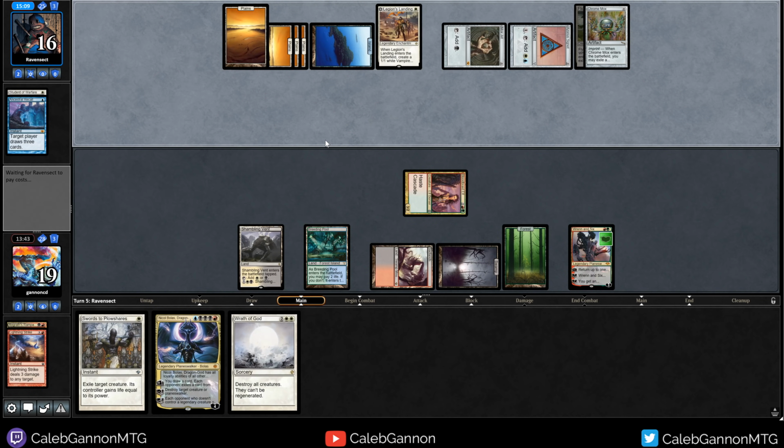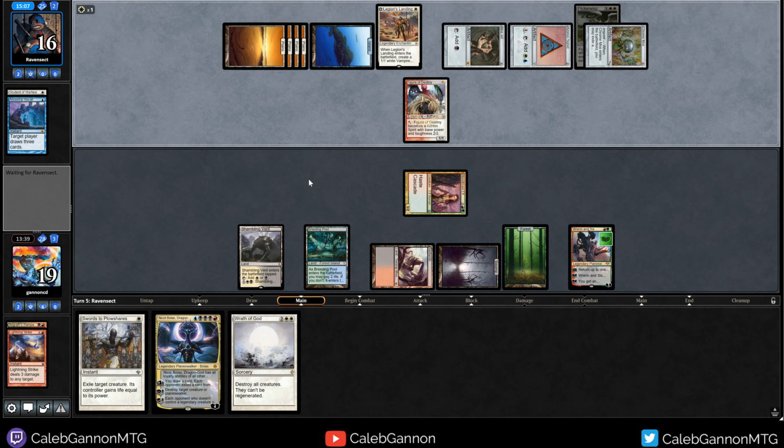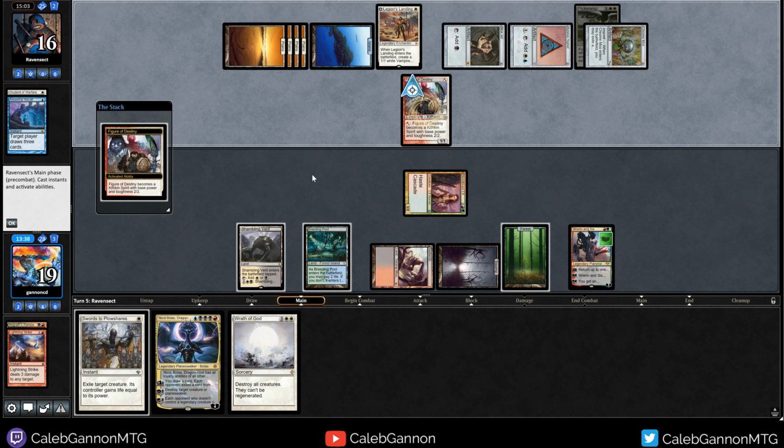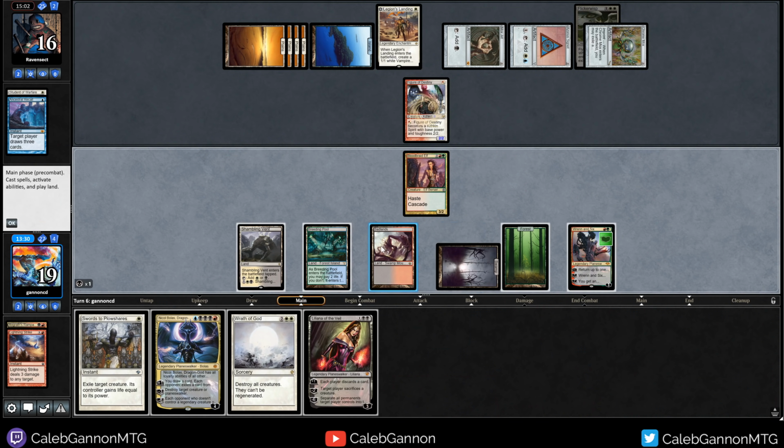Getting rid of Flicker Wisp. Play Figure. I see. So they're keeping up the ability to level up Figure. I'm okay with Figure being a 2/2. I'm gonna hold up Swords and try and get it when it becomes bigger though. Never mind. It's dead. Oh, that was my speaker turning off.